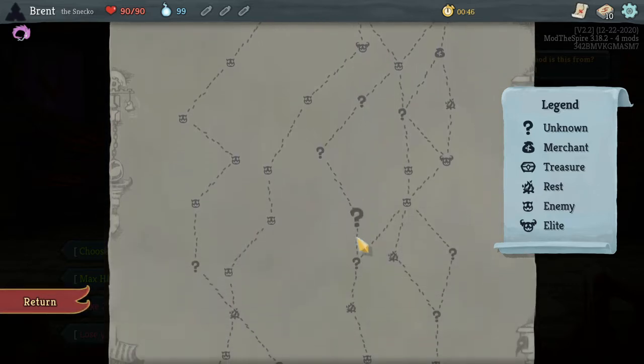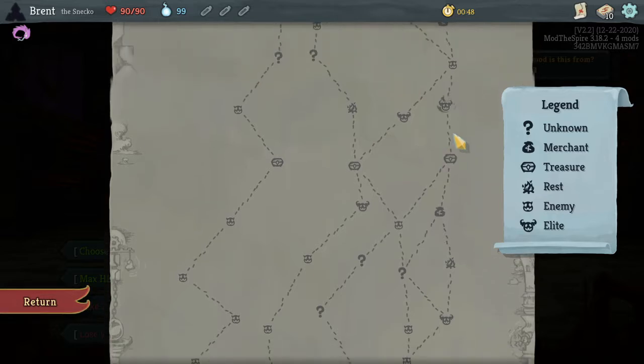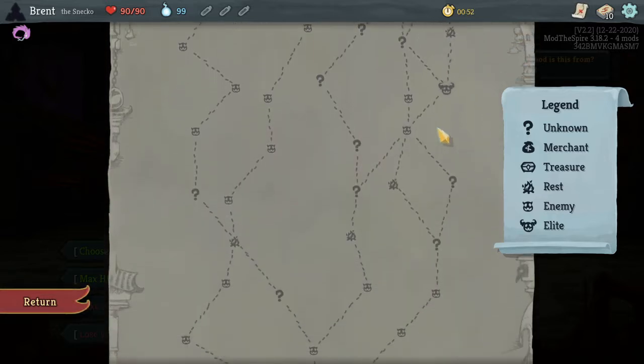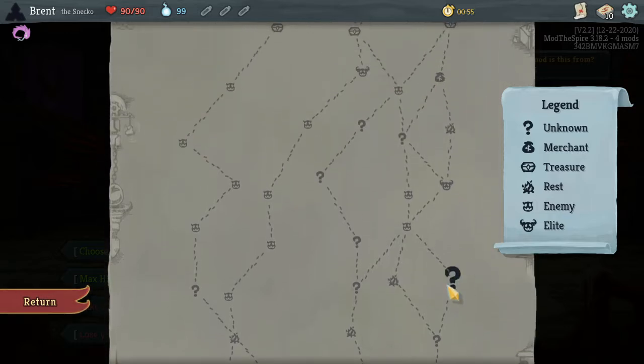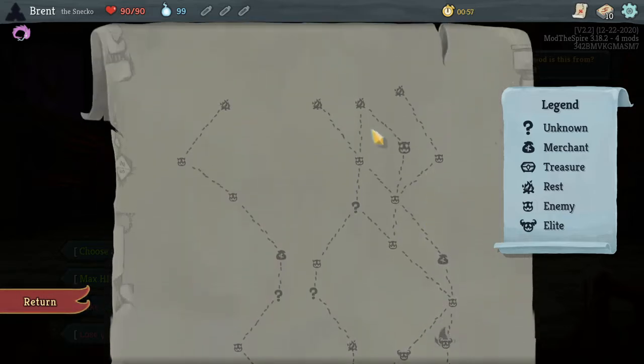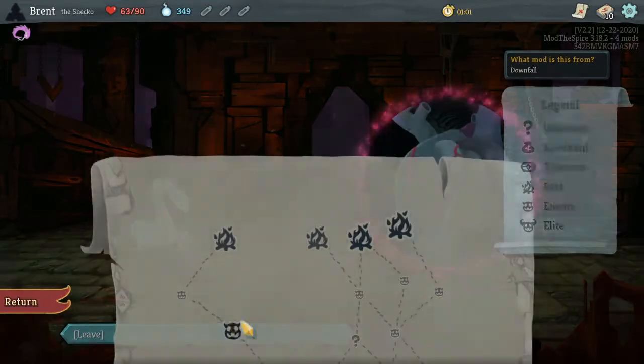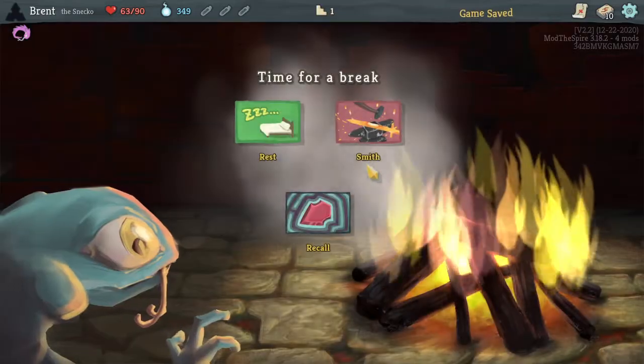Here. Then it's the decision of... Well, I wouldn't get two elites, actually, if I go this way. So I actually kind of want to go this way. Two elites. Question marks and a bunch of rests. Or more question marks. Yeah, let's try that. Oh, return. Let's take the 200, the bunch of souls. And we will see what we can make of it.